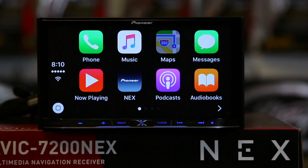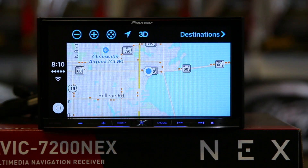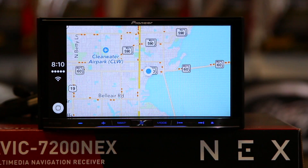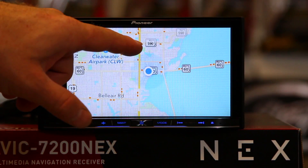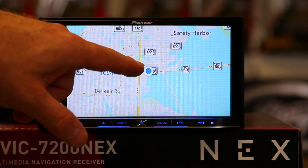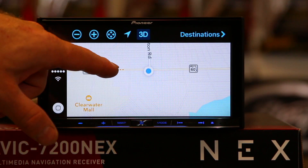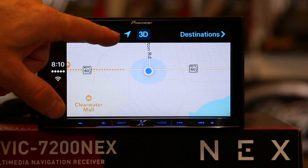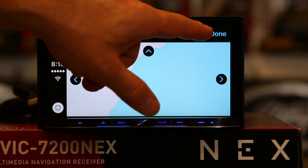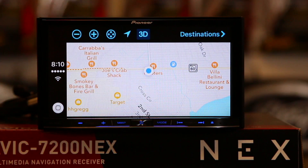Now, maps — maps are really important. Go ahead and click back. Here's your map, this is your current location. You can change it to a 3D view if you want. You can see the traffic indicators on screen showing congestion. You can tap to zoom in, move around, zoom back, click done. Click that arrow and it'll take you back home.